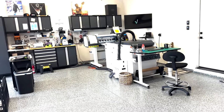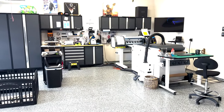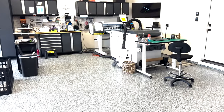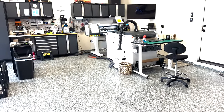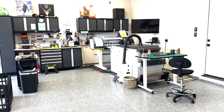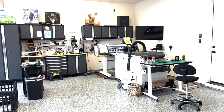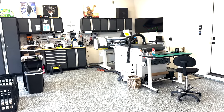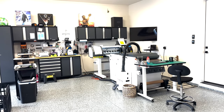Another two weeks had passed since they were here to install. I'm another month out, not printing, not in production, not making anything for customers. All the while, I've already made two payments on all of this equipment. So I'm obviously very frustrated. So I, again, dig in. I need to become the expert on this printer.